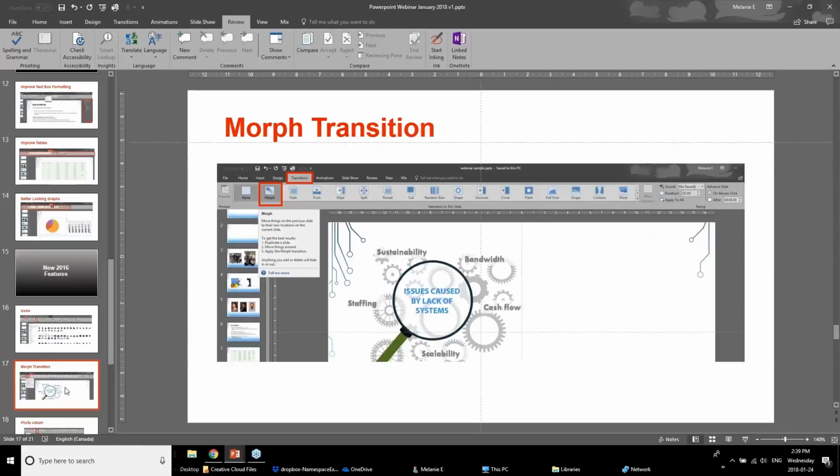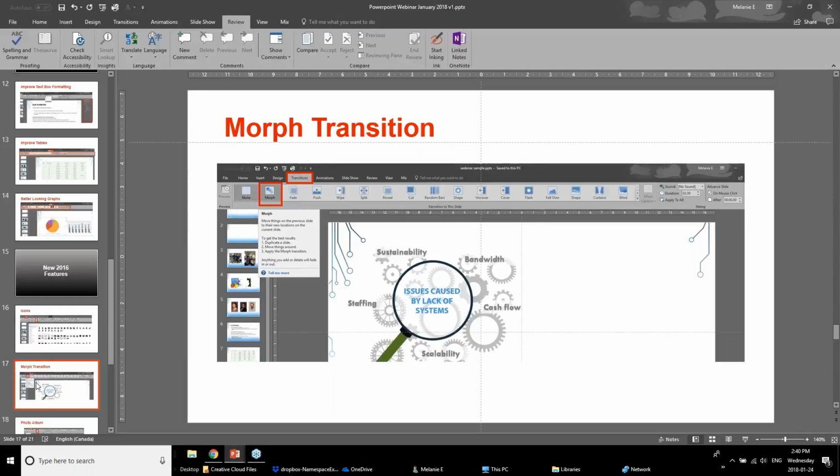Morph, the Morph Transition. So I'm sure if you've worked with PowerPoint before, you're familiar with the fact that it has animation features. But I could do a whole webinar on just animation within PowerPoint because it can get quite complex. There's the easy sort of features, wipe things in, fly things in. But honestly, a lot of people don't like that, to be honest. They don't like the things flying in and out for no particular reason. So I've noticed people have kind of moved away from the animation piece.